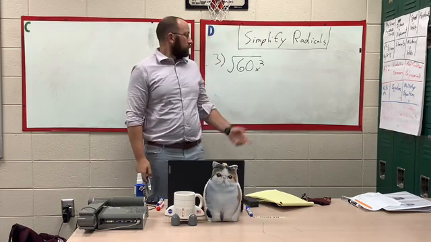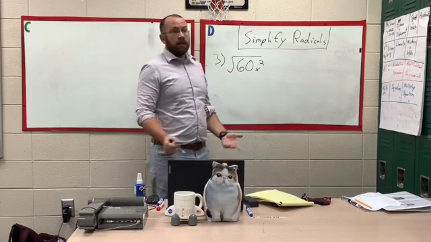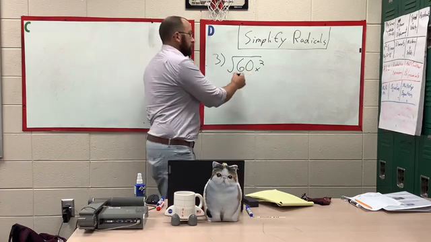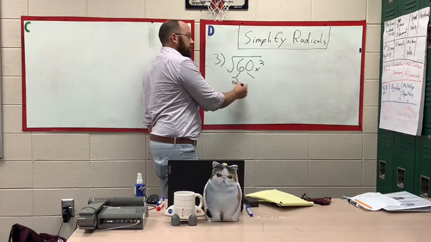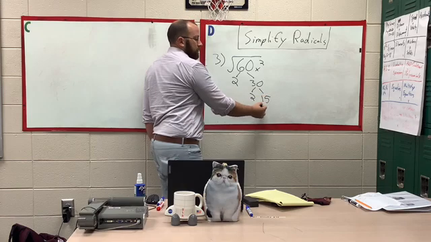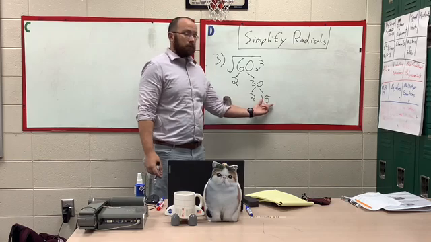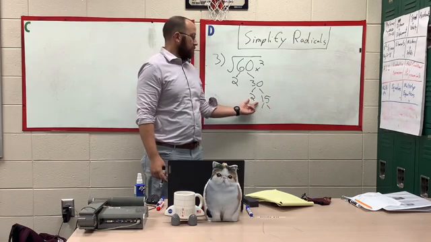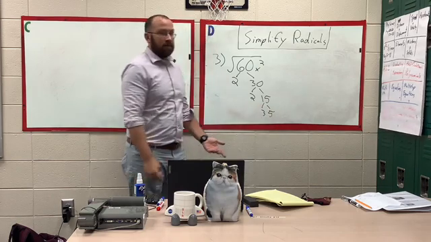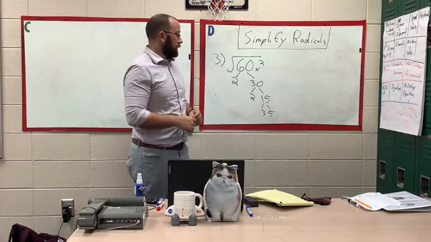For our third example, we have put a variable with an exponent underneath. This doesn't change anything in the first step. 60 is not a perfect square root, so we make a factor tree. 2 goes into it 30 times. 2 goes into 30 15 times. Now does 2 go into 15? No. Is 15 prime? No. So what's after 2? We check 3. 3 does go into it 5 times. Is 5 prime? Yes. Is 3 prime? Yes. 2 prime? Yes. So we're good.